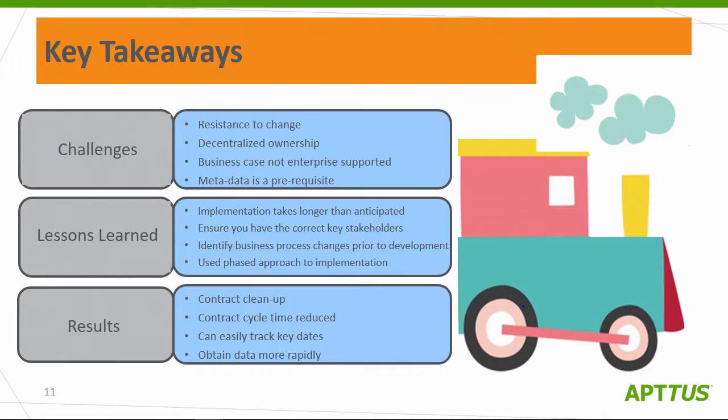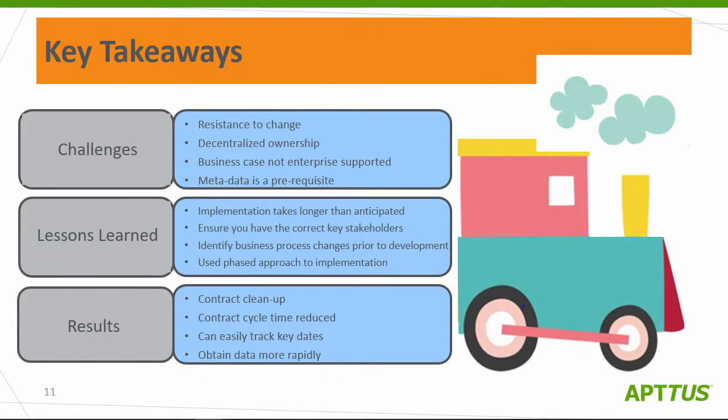And we want to make sure that the process that we're implementing will work for all of our contract types. So we are spending the time up front, investing it to make sure that the system is good for us for the future. And then using that phased-in approach to implement. For BNSF, because we have 41,000 employees all over the country, very decentralized, doing a phased-in approach made a lot of sense to us. We are of the idea that if we build it, they will come. And so with our first few contract types, we are confident that people will love our system and then they will want to come. And that's the route that we chose.